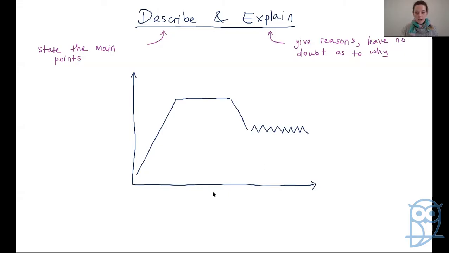Remember, of course, that we have our independent variable on our horizontal axis and our dependent variable on our vertical axis, and that most likely has units because it's been measured. So even when we're looking at these graphs in our theory papers, multiple choice or short answer questions, we've got the same relationship of independent and dependent going on with our graphs. So what do we see when we look at this graph?